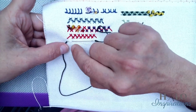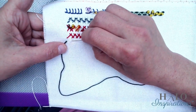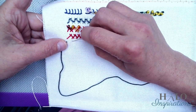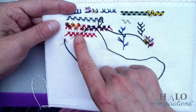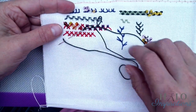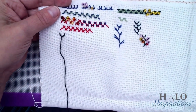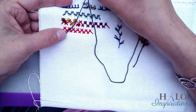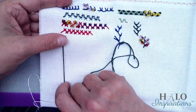So we've come up through here. We're going down into across evenly. And then just somewhere in the middle, if you're working on your block, you just want to be somewhere in between. 1, 2, 3. Okay. And the important thing is, so your needle should be pointing downward, right? And you want the working thread to be under the needle. And then you're just going to simply pull through. And you're going to give yourself what looks like a little V. Okay. And this working thread forms a little bit of a loop, but it goes over the V.